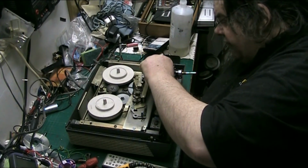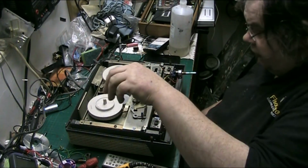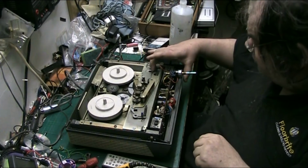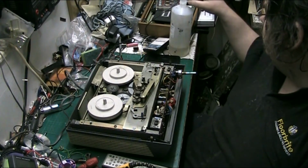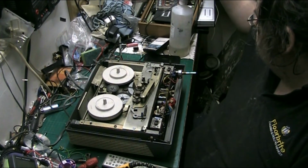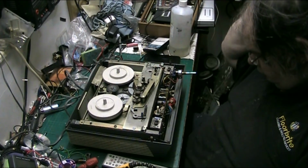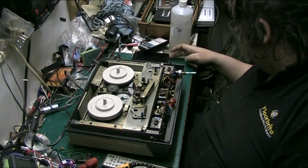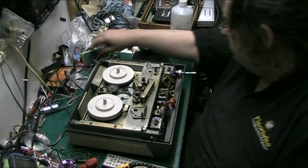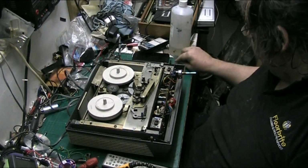Next one on the agenda to get finished is, let's turn this off now. Next one on the agenda to get finished is the Ferranti record player. Oh, the stylus? No, the on-off switch. That's the next one to get finished. And then the one after that is your amplifier. Oh, right. And then the coil, really. And then we're going to look at that credit unit again.